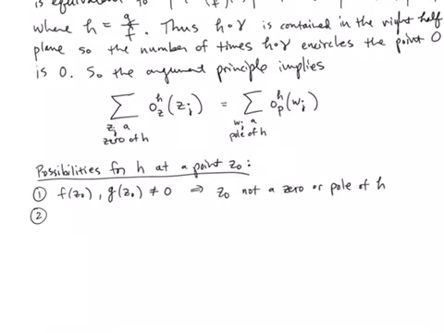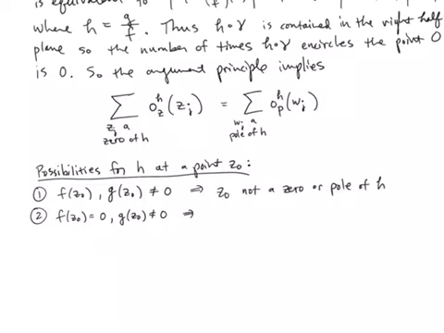Okay, so 2 and 3 are going to be that one or the other of them is zero. So let's say that F of z naught equals 0, and G of z naught is not equal to 0. If that is the case, then since F is our denominator, this must be a pole of our function H.